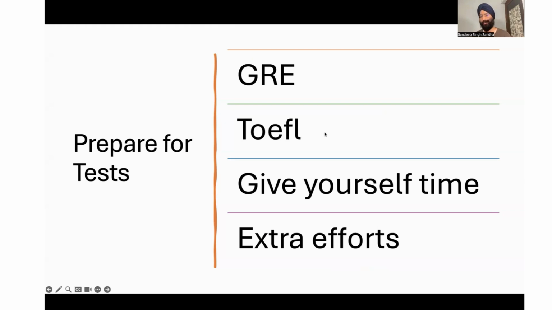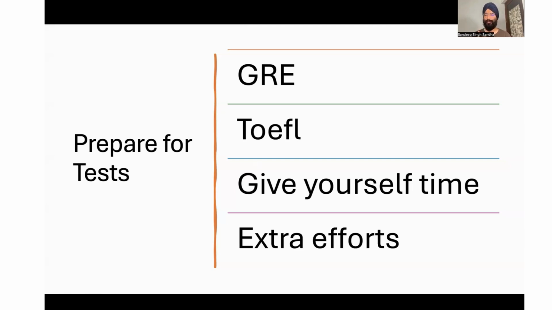TOEFL is a qualifying criterion, so you have to meet the minimum bar. Whereas the GRE helps you to rank. Many schools also have shared their GRE scores in the past. So that gives you an idea where the ranking of universities lies versus your profile. Give yourself enough time so you can attempt multiple times, like two, three, and so on. Generally, the majority of students attempt the GRE once in their life and they're satisfied with it.